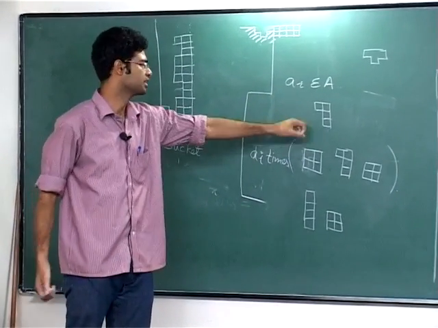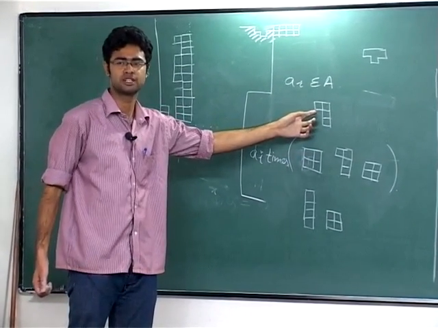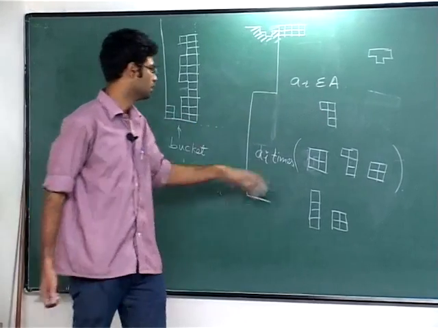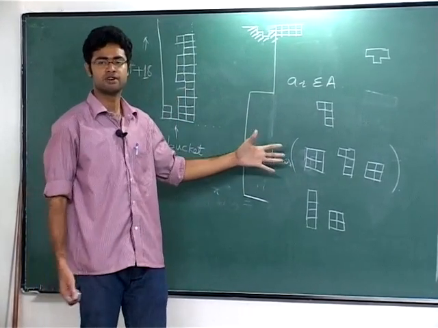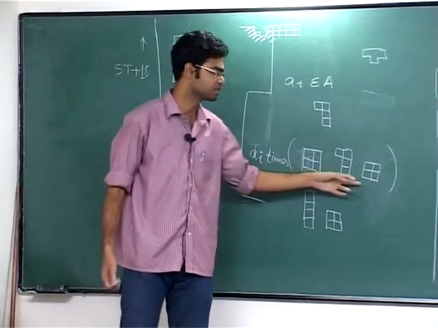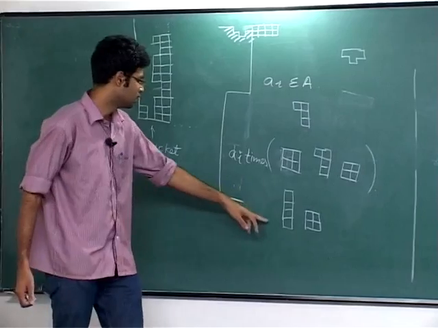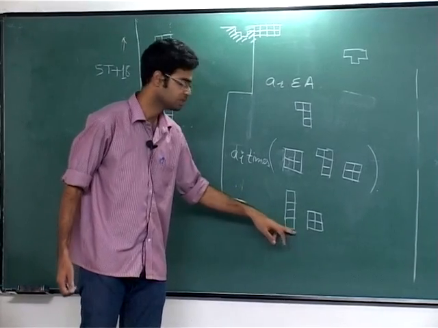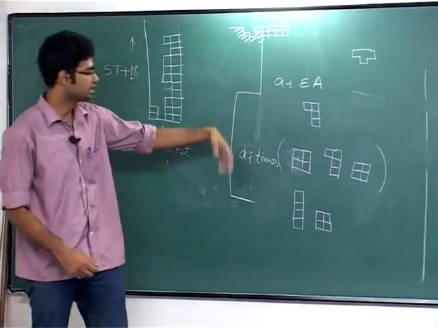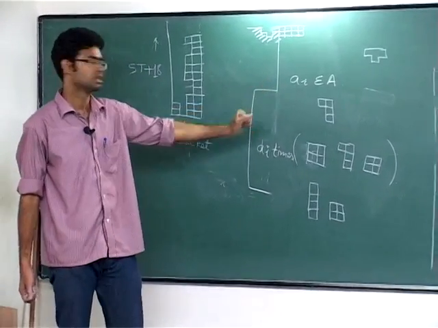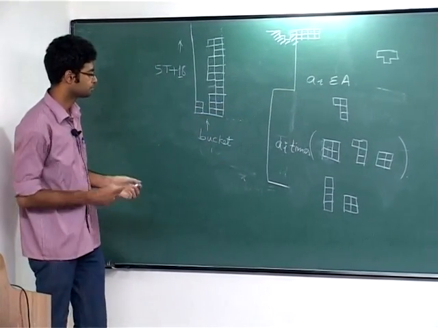So I'll take the sequence for each of these numbers. I read a number, I throw this piece into the initial board. Then whatever the value of Ai was, I repeat these pieces that many number of times. And then finally I just throw in these two pieces and then read the next number.